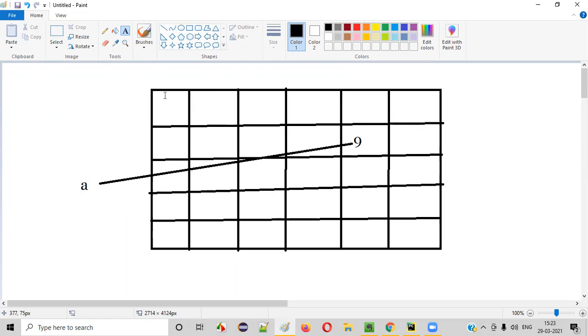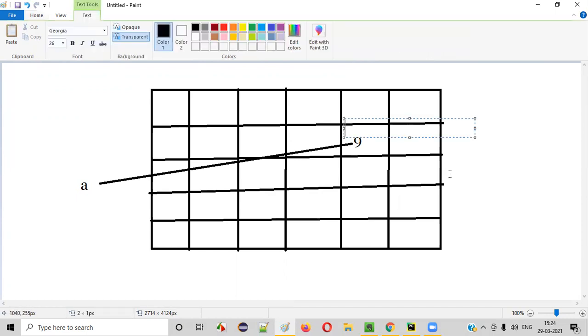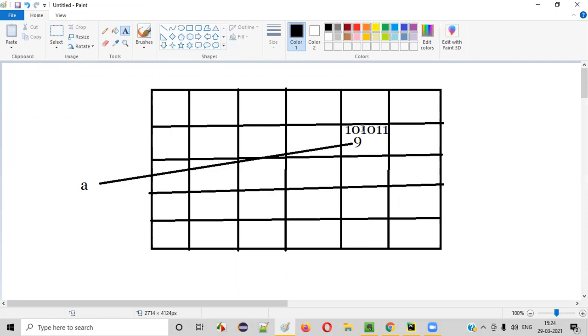In general, guys, the memory partitions, as you can see here, partition 1, partition 2, partition 3 are there, let's say. So this particular partition will not have a name, guys. Instead, it will be like 101011, like that. No one can remember this code of this particular memory block, right? In order to refer to this value 9, we should have some name that should be given to this particular memory partition.